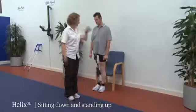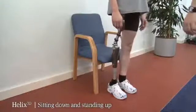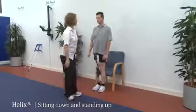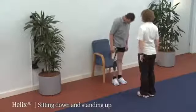With the next version of sitting, the prosthesis should support approximately as much weight as the sound side. This relieves the sound leg and protects it against excessive strain. Touching the chair with the calf is useful to help secure the user's leg.